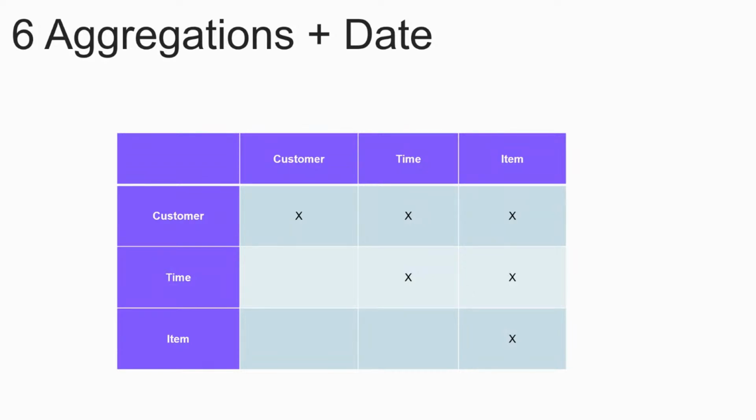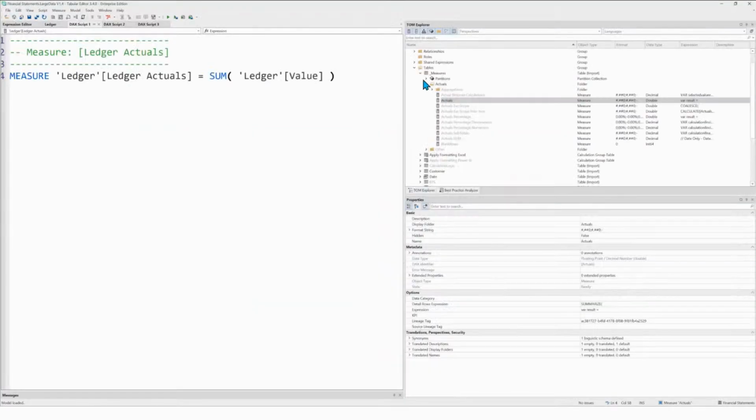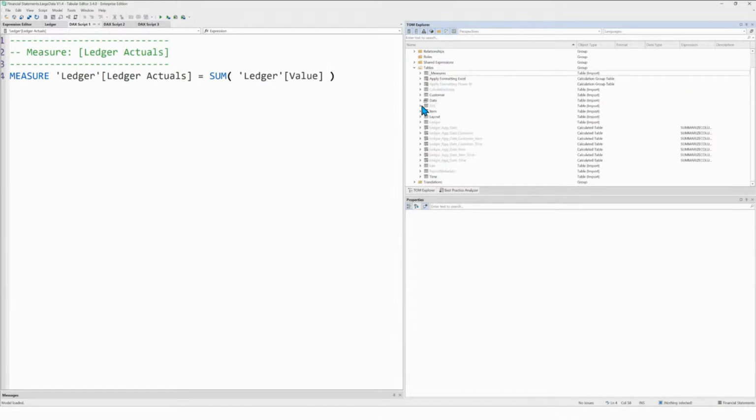Okay, so we've got 6 different aggregations, and we also have an aggregation by date as well. So if I go to my tabular editor, we have our different aggregation tables available to us.